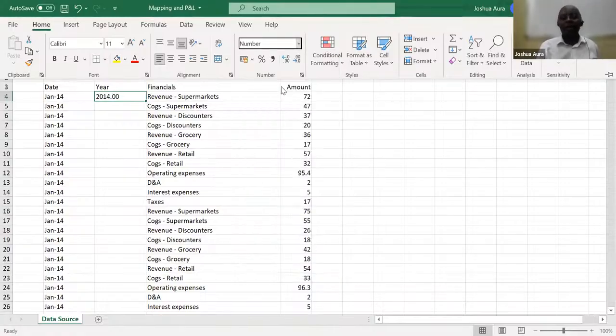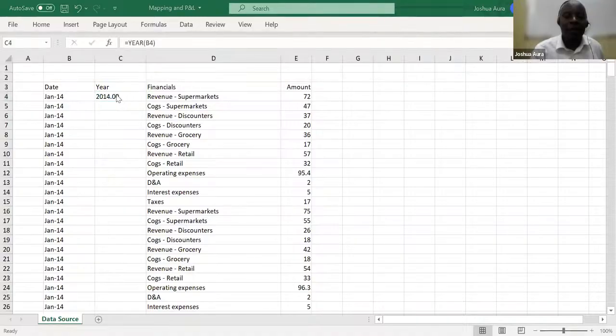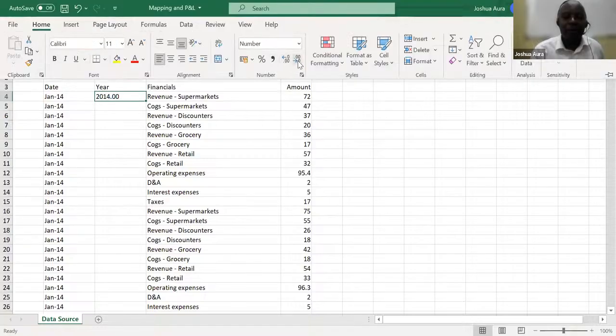2014, like that. And once I press that 2014, what am I seeing there? It's coming with .00, but we know that years are never put in the form of decimals. So I need to kill those decimals. When I want to kill decimals, I'll come to this thing. When you place your cursor here, you are able to see decrease decimal. Hii ni ya ku-increase, hii ni ya ku-decrease. So we want to decrease. You press there once, kadecimal kamoja kanaenda. You press another time, inabaki clean 2014.